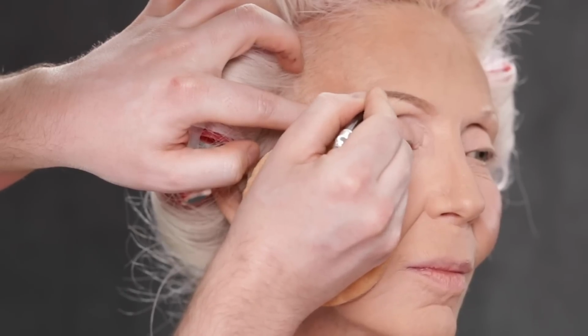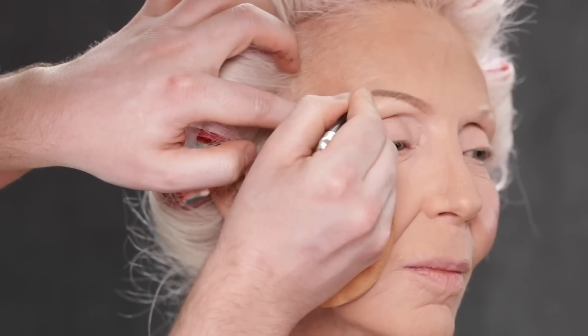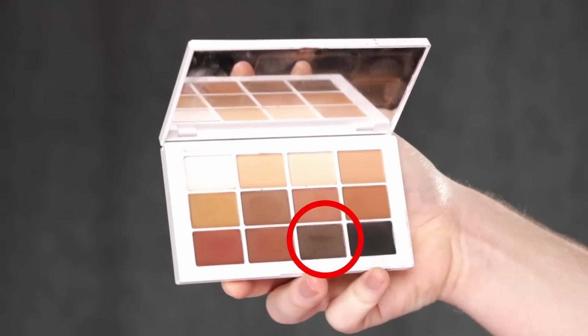I'll take a step back every so often to see how the shape is coming along, and I'll then add more where it's needed. Adding is definitely easier than taking away, so take your time with the brows. To save us a bit of time though, I'm going to complete the other brow off camera, and I'll then start with the eye makeup using this shade from the Master Mattes eyeshadow palette from Makeup by Mario. I'm lightly building up this pigment onto the outer half of the lid and diffusing it outwards.